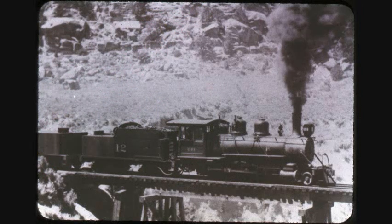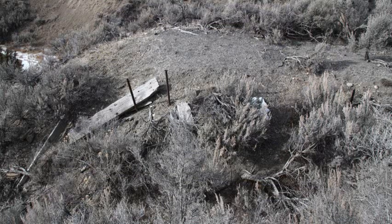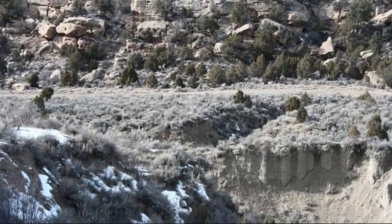The number 12 Baldwin consolidation stops on bridge 27A below Atchee for this photo moment. The remains are visible if you walk into the sagebrush and just have a short look around. On the far hillside, the two large rocks are still visible in both photos. One has broken in half, but is still easily found to help mark this site.